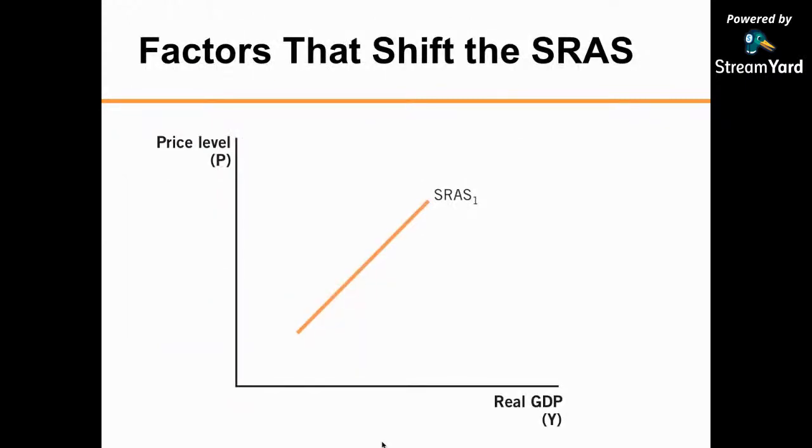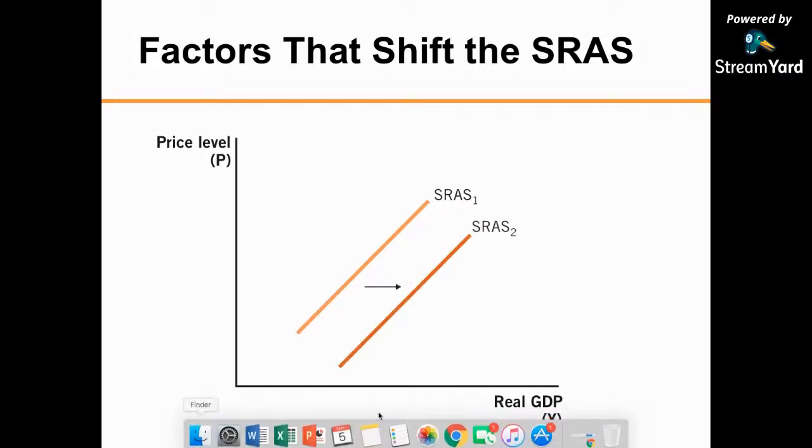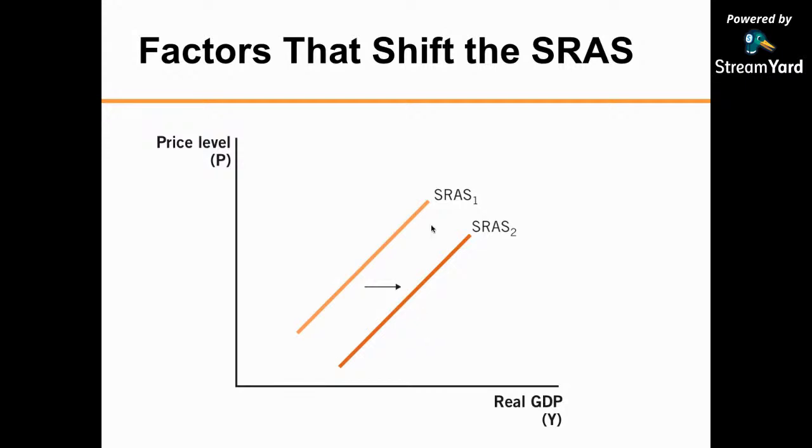So this is figure 13.11 from your book, and we're going to kind of look at different things that are causing these shifts. So an increase in short-run aggregate supply shifts to the right. That means that we have more short-run aggregate supply than we did originally. This would be an example of a positive supply shock happening. So the quantity of aggregate supply is greater at all price levels.